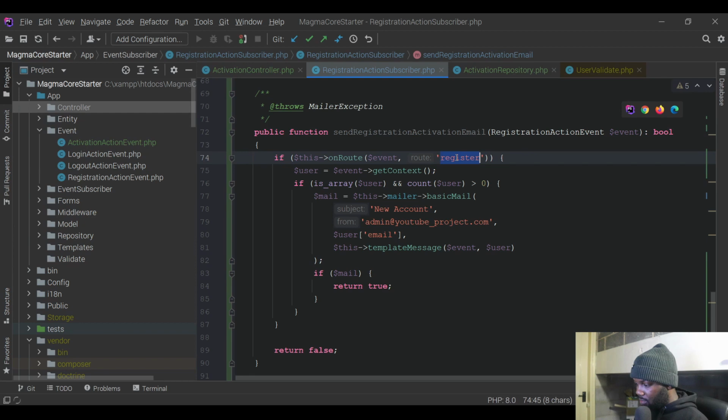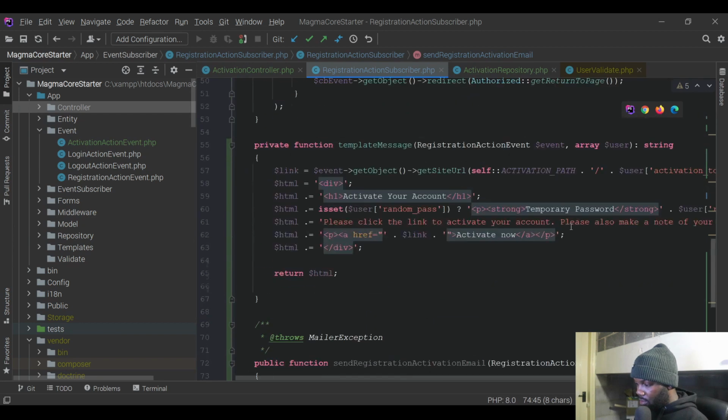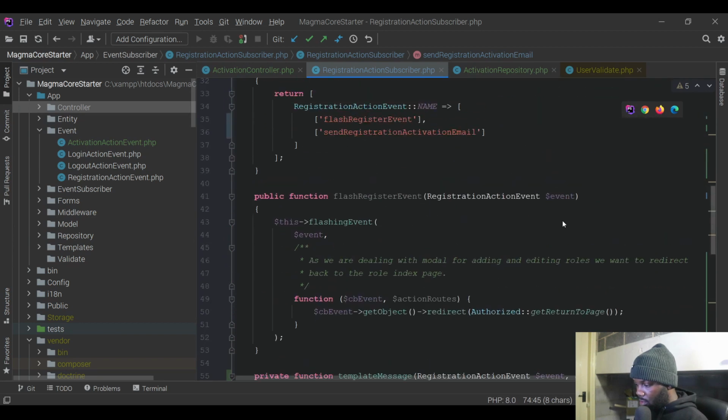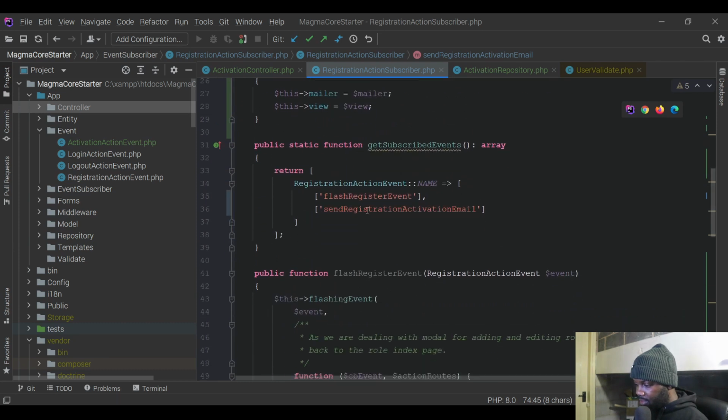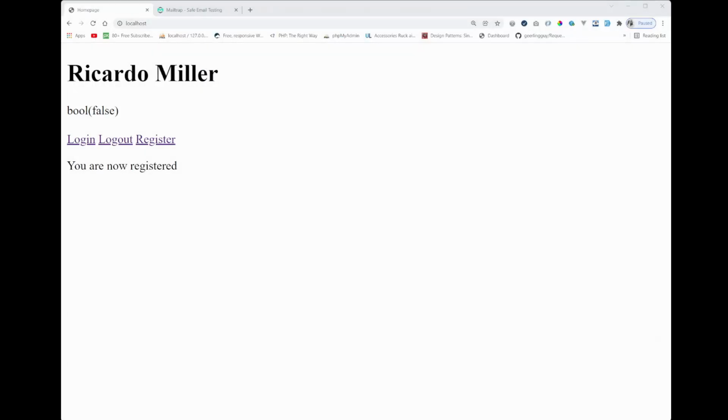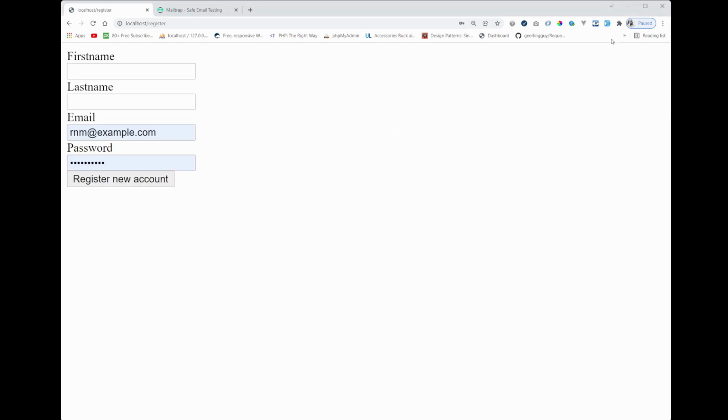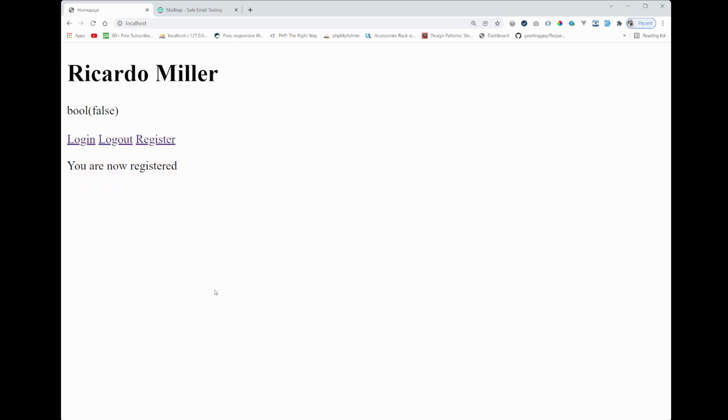So we're executing on the register method, and flash register event and registration. Right, so when we tried to register, nothing actually happened. So let's try and click register again and fill out register. You can see that we actually got redirected back to the home page.